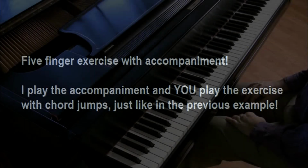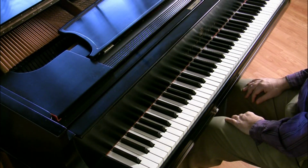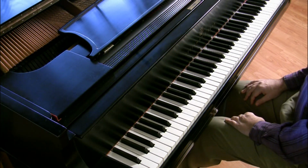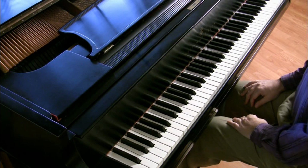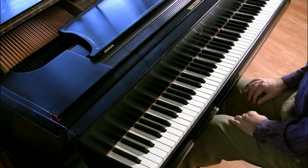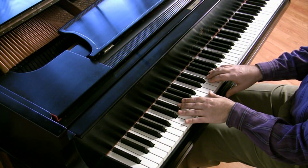Now we are going to try something a little bit different. You will play the exercise as we just played it with jumps at the same speed, and I will play accompaniment. So you on your piano or keyboard will play along with me. I will count it off. One, two, ready, go.